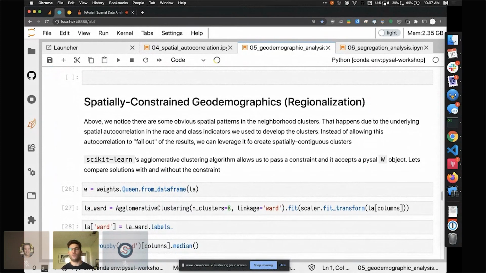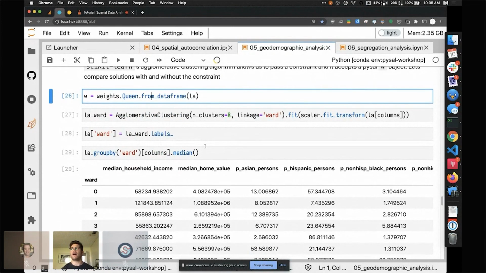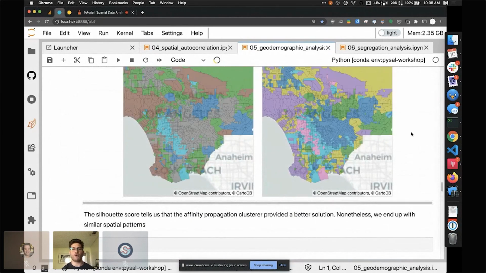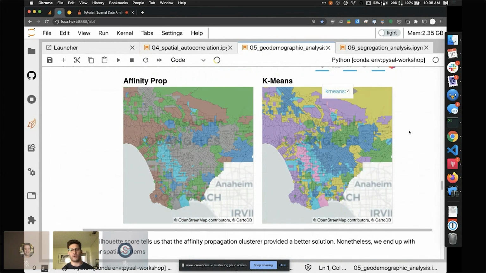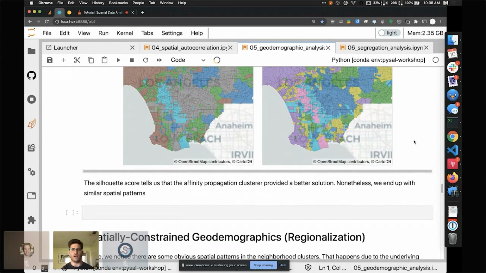As an alternative, we can use spatial weights matrices as part of the clustering process to ask for regions of our study area that are both similar in attributes and share a proximate relationship, right? So if we're using queen weights and we do a spatially constrained geodemographic, what's often called regionalization, then we're going to end up with clusters of values that are the same and also share a vertex or an edge. And this is useful when you're trying to find out, rather than just a typology of neighborhoods, regardless of where they are, which is how the general clustering process works. With regionalization, we're asking how to distinguish contiguous parts of our study area according to their underlying variables.